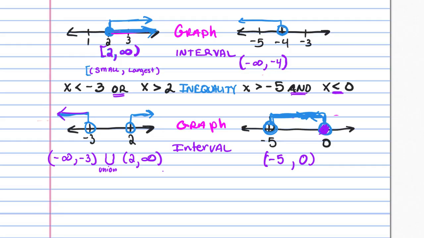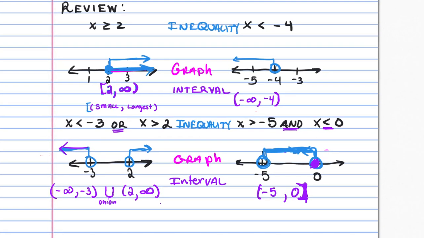And if that circle is filled in, then your parenthesis at the end here gets changed to a hard bracket. So that's when we use the hard square bracket, when we want to include that endpoint because we can include where it equals. All right, so that's a review of what we've been doing. That took us a little bit too long there, but you can skip through it as you need or see fit.